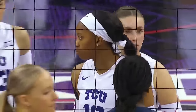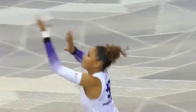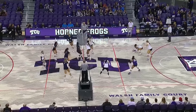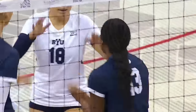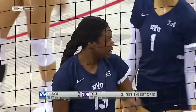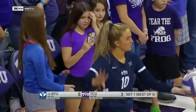She is. You know, that was one of the things Nicholson did a good job of on Tuesday against High Point, is they really started running the middle more often. And I like it on that play. A little bit of an out-of-system pass, 10-foot line, but they forced the middle. Quick set in the middle that time for Mia Lee, the freshman out of Vineyard, Utah. Yeah, Mia Lee, two-time Big 12 Rookie of the Week this year. Great swing. And again, each team run in the middle in consecutive plays.